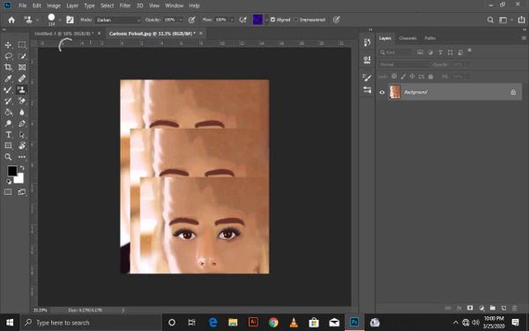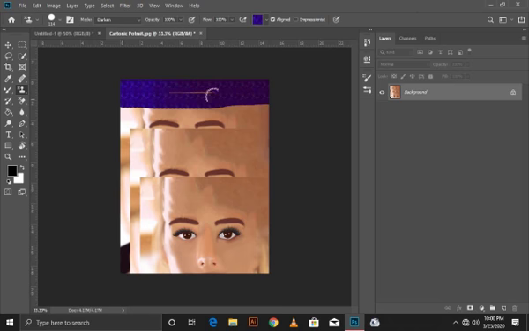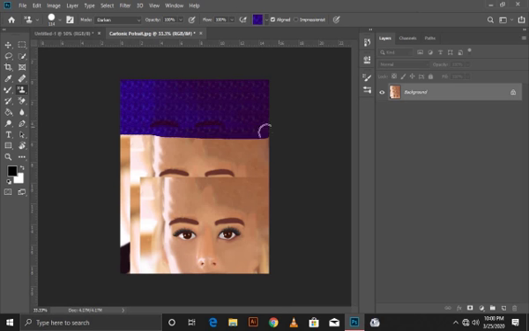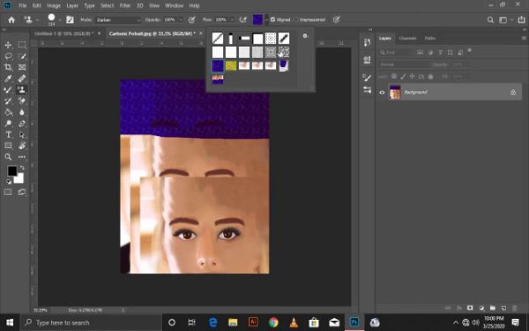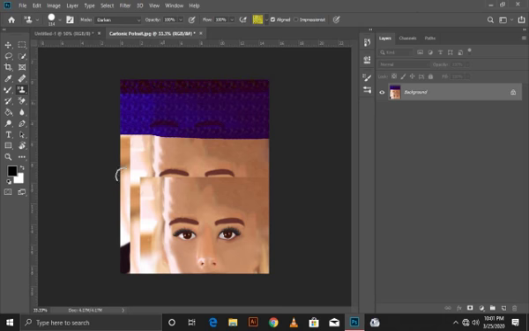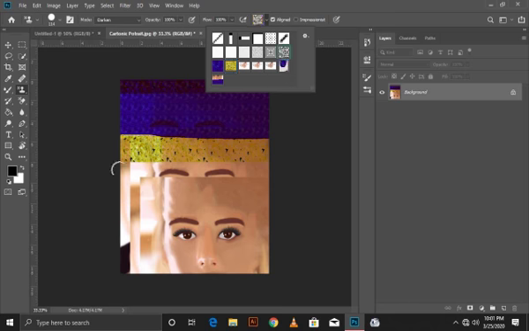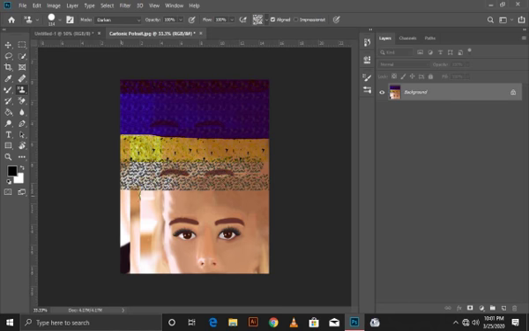If you want to copy this pattern, you have already defined it, and I will just click and drag on the top of this image. It will copy the same pattern here that I have defined earlier. Okay, this is a pattern stamp tool. You can also change the patterns from here, the pattern palette. If you choose yellow, it will define the yellow pattern. If you choose any other, then it will define another pattern. It depends on you which type of pattern you want to make.